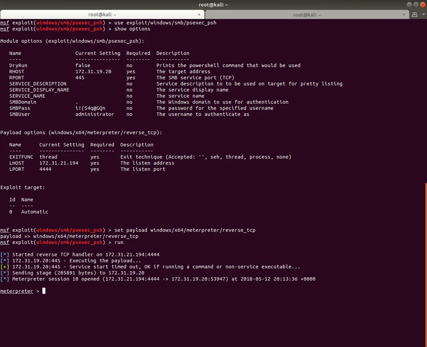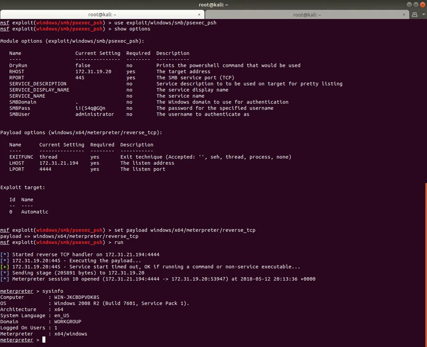Great, so now we have a Meterpreter session on our remote victim. It has a session number of 10, you can see here, session 10. And now we're looking at a Meterpreter shell. So the Meterpreter shell allows you to run commands that are specific to Meterpreter that will interact with the remote victim. The first one I usually like to run when I get a Meterpreter shell is just sysinfo. Take a look at what my victim looks like. It's a Windows Server 2008 R2 box, of course 64-bit. That just gives me some basic information.